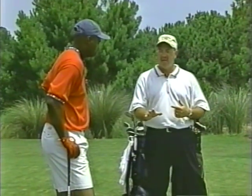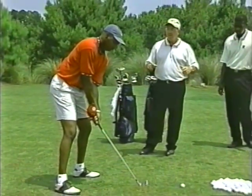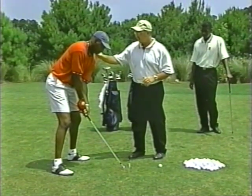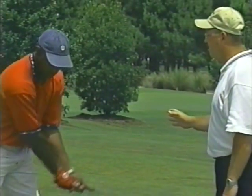So let's try to keep our head down. Well, go ahead and get set up, and let me show you something. This is something that's very interesting. Now, if I tell you to keep your head down, what are you going to do? You're going to try to force it to stay there, right? Correct. So you're going to tighten these muscles, and you're going to tighten your neck muscles, and then start to take your club. Now, see what happens?